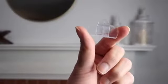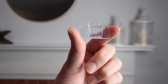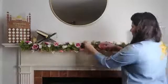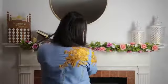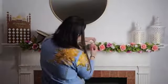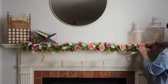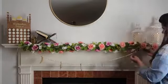And then these are the command hooks I'm going to be using to hang the flower garland I found at Joann's this year. And I love the colors of the flowers on this. It's really springy, and I really love them. This garland I made from the pearls and the stars, and I forgot to film that for you guys.